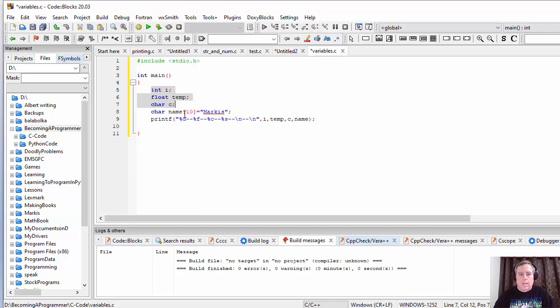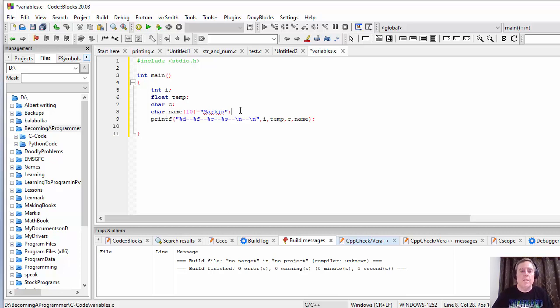Now C has a compiler. It takes this code and turns it into machine code that the computer can then read. It actually does a little bit more than that, but for right now, it just takes that information and puts it into a bunch of zeros and ones. And some compiler options will do things. For example, some will initialize the i to 0 and the float to 0.0 and the character, maybe a space, maybe the null character, maybe A. It's just upon the whim of the programmer.